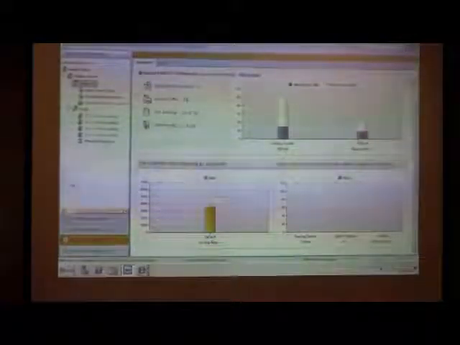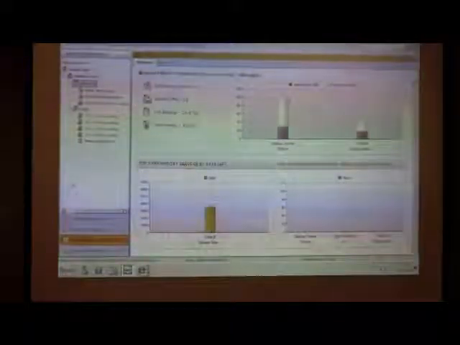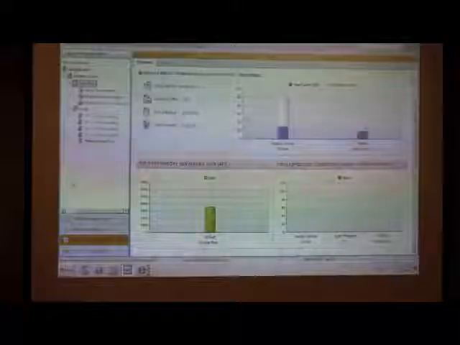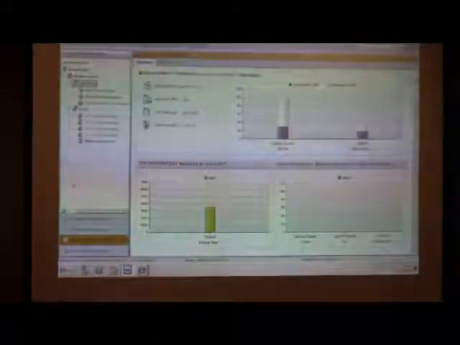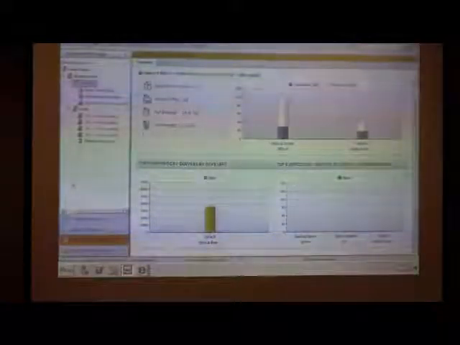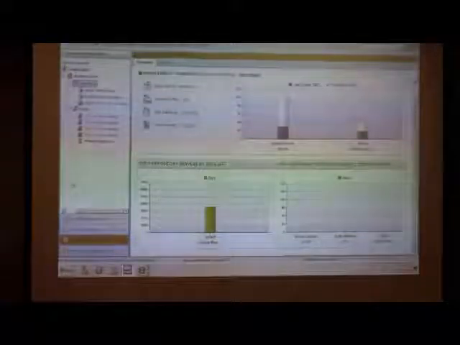If my jobs fail, it can tell me that. If my proxy's overrun, it can tell me that. So again, all of that monitoring, alerting, reporting capabilities that you've seen on the virtual infrastructure, we're now doing it for our own backup infrastructure as well. So you have, again, the three options now: VMware, Hyper-V, and the backup infrastructure you can report and monitor against.